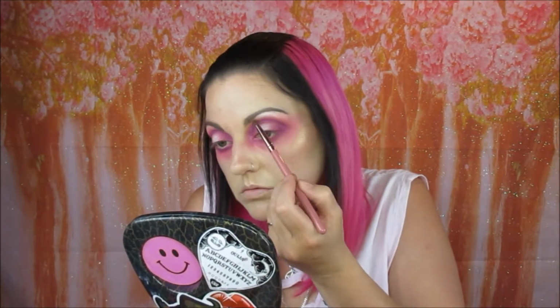And going back into that Uli colour again, and I'm just packing that onto the centre because I thought it had lost its intensity, but looking back at it now, it hadn't really. But I'm also applying it up on the brow area, and I'm going to bring it right down where the pink is, underneath the lower lash line, underneath the eye bag area basically, guys, and just to add a bit of shimmer.